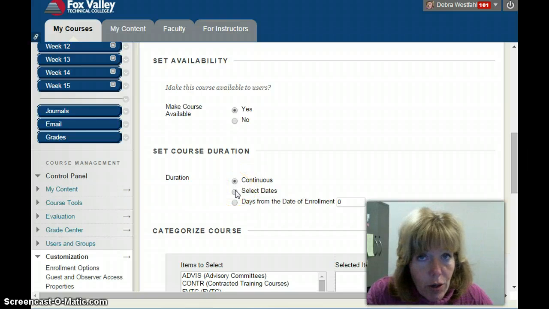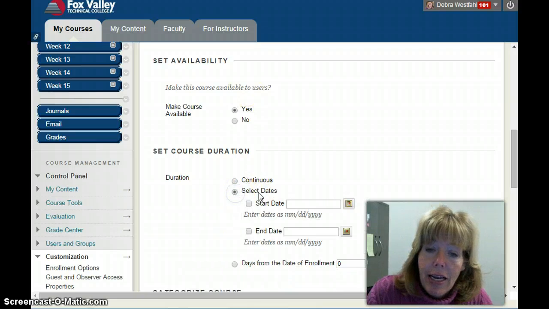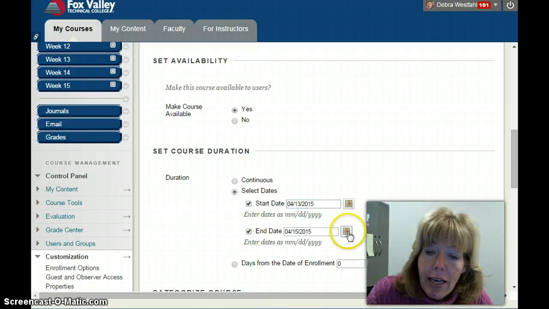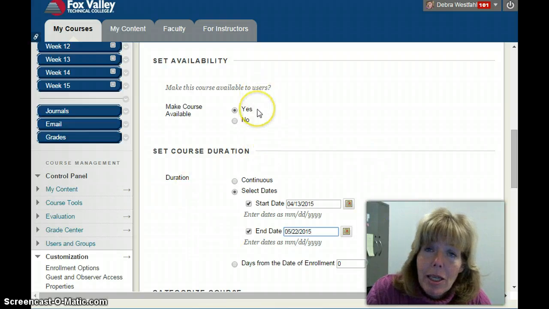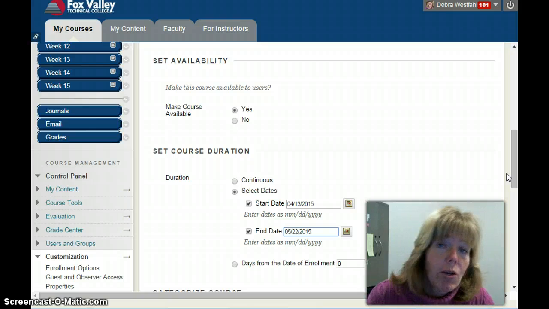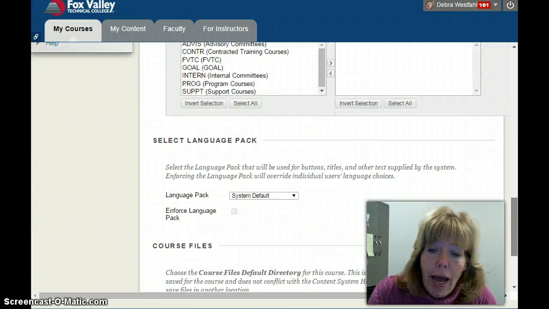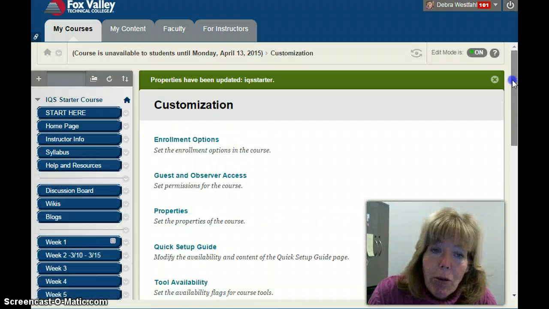And then, and this is a trick that's really important, let's say my course starts in 2 weeks. I can click select dates, and I can go and select the date that it should open. So let's say it's starting April 13th and then ending May 22nd. What this does is this makes this course available during this time. That way on April 13th, I don't have to get up real early and remember to turn on my course or to remember the day before. I can just have it automatically turn on for me. I'm going to scroll down then and click submit, and that's how I turn my course on.